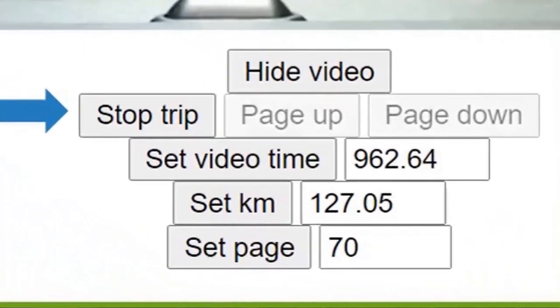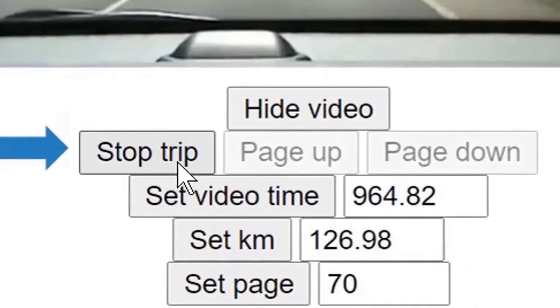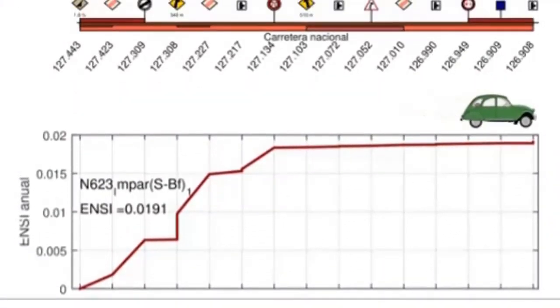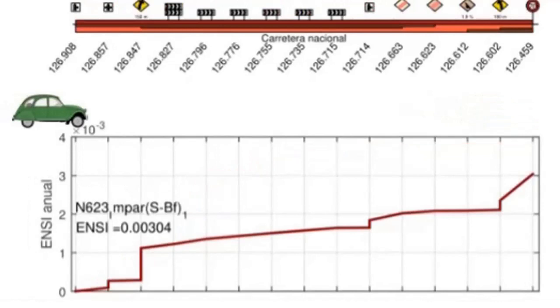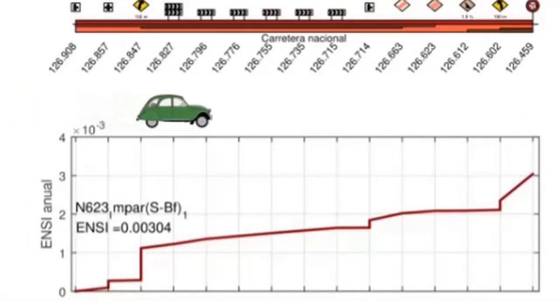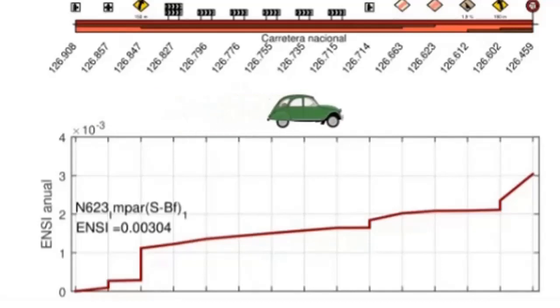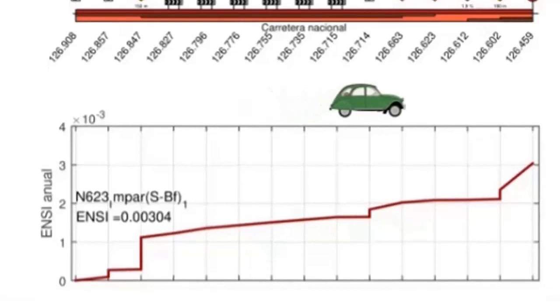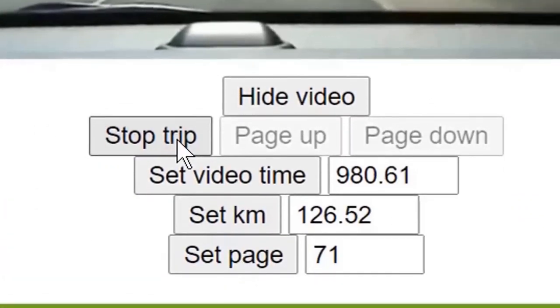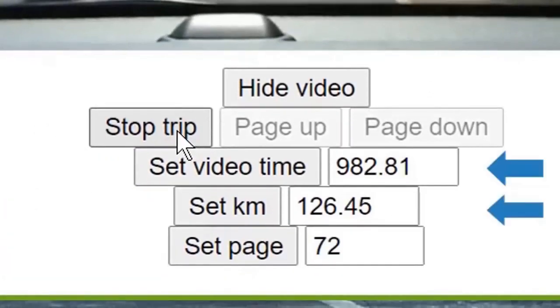The video can be started by pressing the Start Trip button so that the road can be traveled virtually, and it can be stopped at any time with the Stop button. When driving, the vehicle in green moves between pages, jumping from right to left at each page change. Notice how turning the page automatically changes the page and hazard graphics at the top and the information at the bottom of the video: timing, PKs and page numbers.